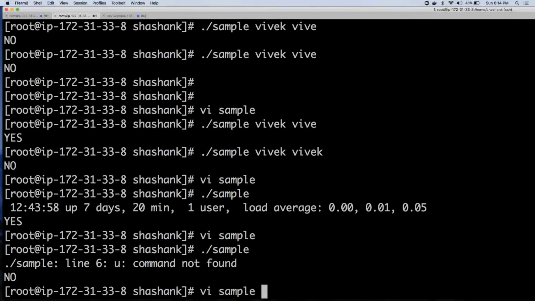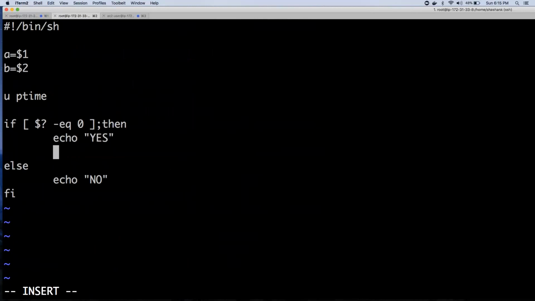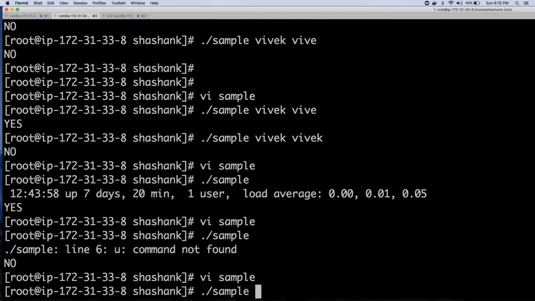You can print that also. How to print? You can print after it: echo $?. Right now? You can print here also: echo $?. Now run the sample.